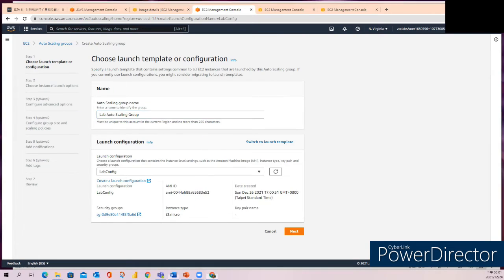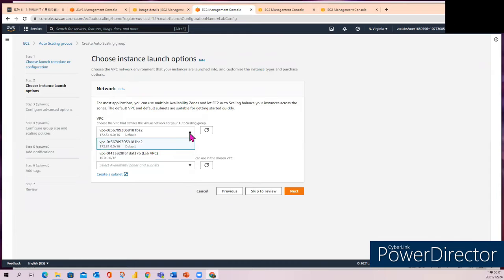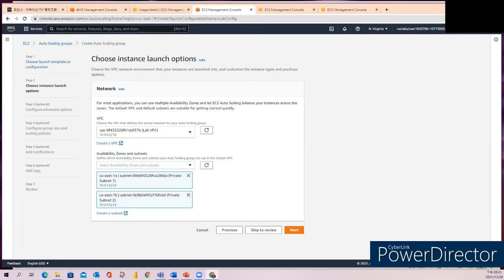Okay. Choose a VPC, our lab VPC, and choose the zone, the private zone, private subnet, as we set before.